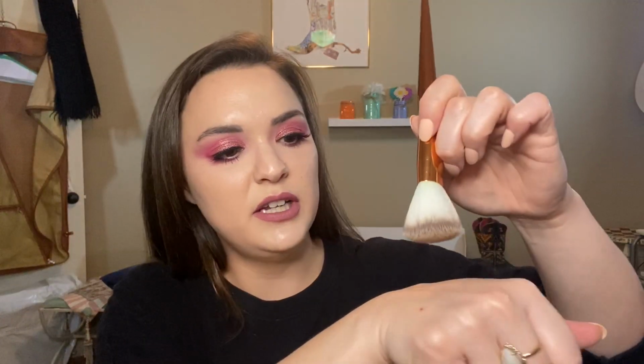In Raw Beauty Kristi's video, she used a different brush, but then went in with the Fenty one and she was like, oh yeah, this is better. So I'm almost wishing I had bought the brush. All right, it's definitely on there. I'm gonna put it on my hand just to see how it comes off. Okay, that's very doable.